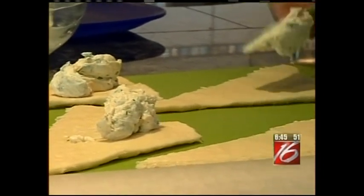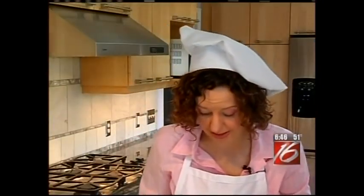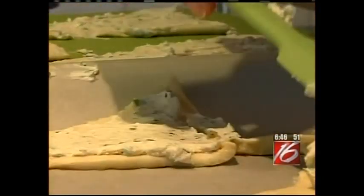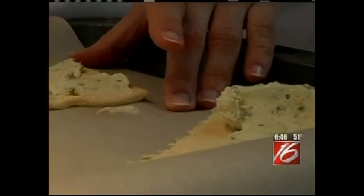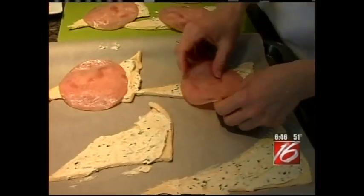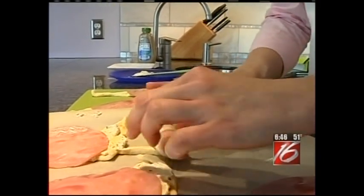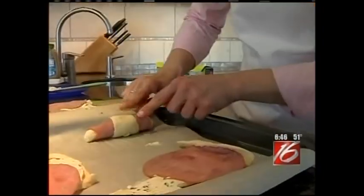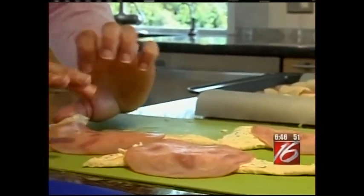I'm going to put about one tablespoon of the seasoned cheese mixture on each triangle. I've served this cheese filling with crackers and it's great all by itself. I like to use a silicone spreader because it's nice and flexible and it won't tear the dough, so I carefully spread it out into an even layer. Now I'm going to put one slice of ham on each roll-up — I like the round shape for this recipe. I'm rolling these just loosely; I don't want to roll them too tightly because the dough in the middle won't get cooked through. I'm placing these point-side down on the parchment because they won't come undone while baking, as they will puff up.